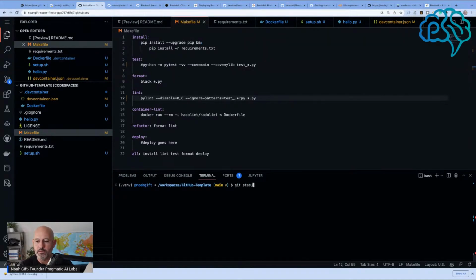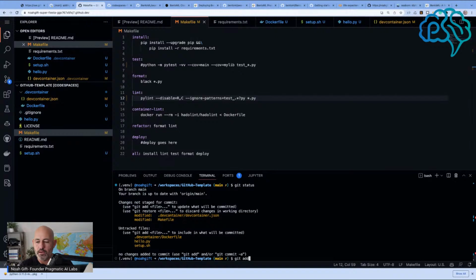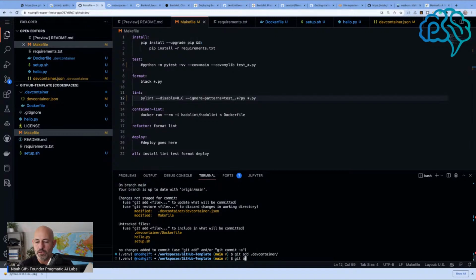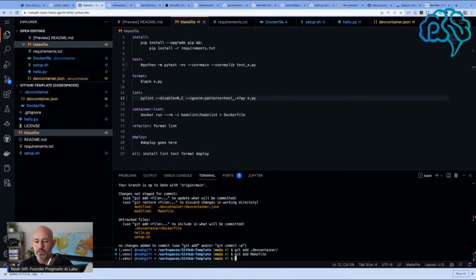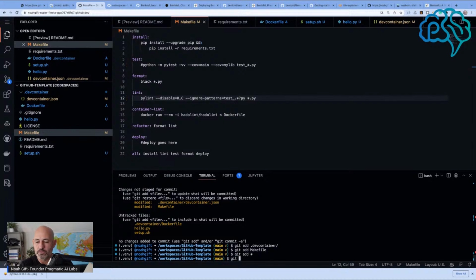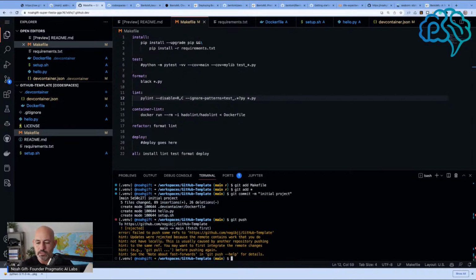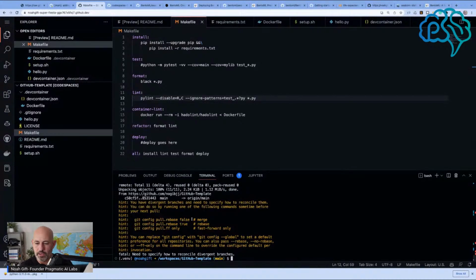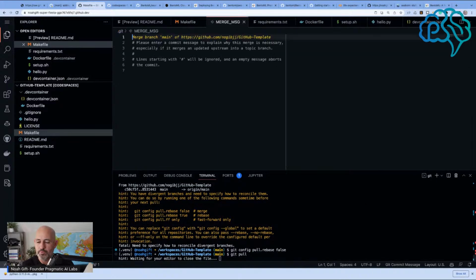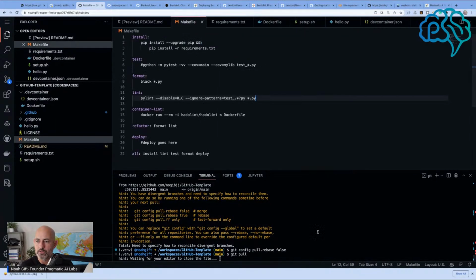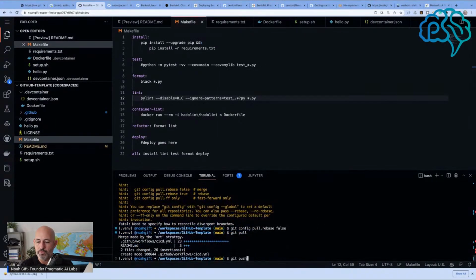If I put this into the build system, git add .devcontainer, git add file, git add anything else. Initial project. So I think this is a pretty good setup for day one of using GitHub. See some of these ideas. Let's do this. Then you publish.